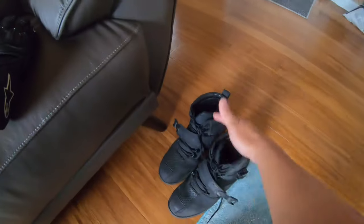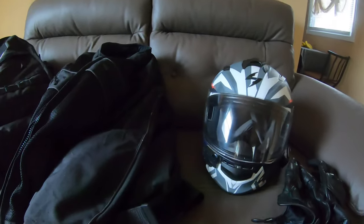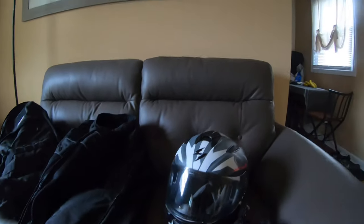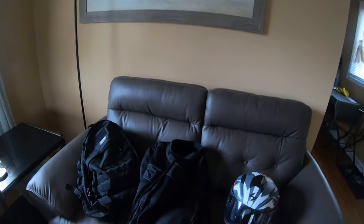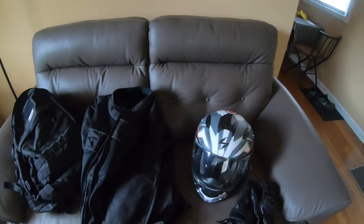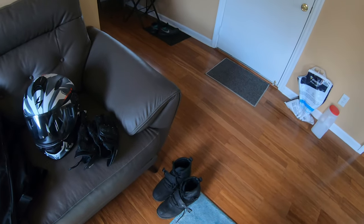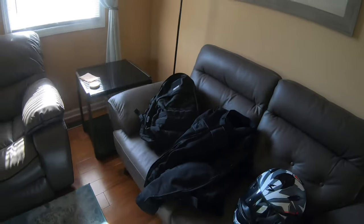All this gear from the crash: 50 bucks for the jacket, 200 bucks for the helmet, 100 bucks for the boots, and the gloves and backpack were free. So my gear that day was 350 bucks total, and I walked away with just a little road rash — but I'm fine. Thank god for the gear: without it my hand would probably be scraped to the bone, my shoulder would be all scratched up too. But I had no road rash on my shoulder thanks to the backpack and jacket. The boots probably saved my foot from getting all scratched up — I did get a little scraped on my shin and hip, but that was it.